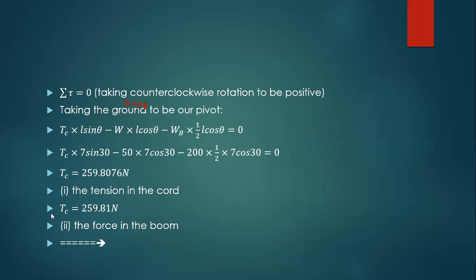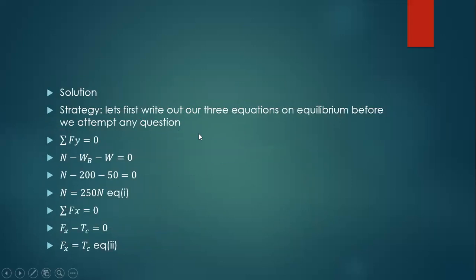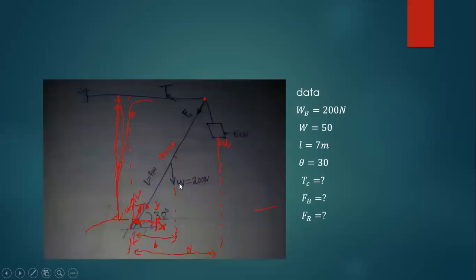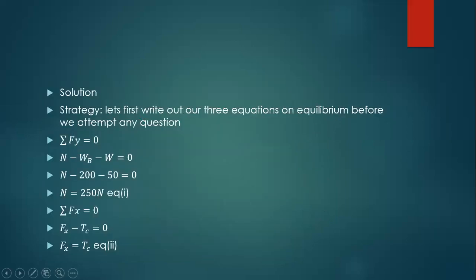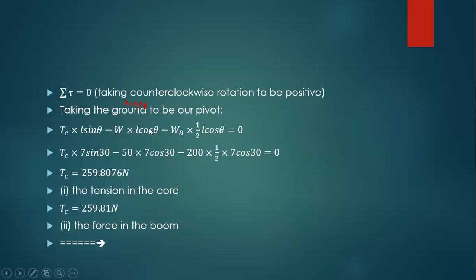So the weight of the boom is at the perpendicular distance of 1/2 L cos theta. All right, this weight of the boom. But this other weight, which is hanging on the other side here, will be the whole adjacent, because when you put it down, the adjacent will be actually the perpendicular distance. No wonder we have it here. We have the angle, we know the hypotenuse, which is the L, the length of the ladder. We can easily compute this.